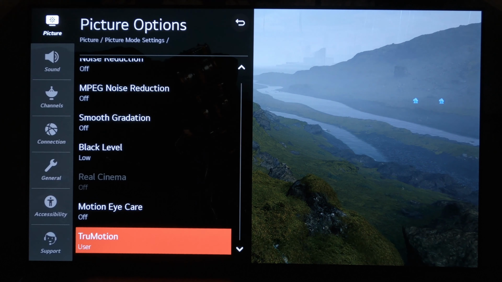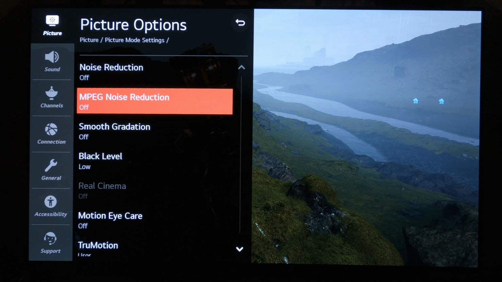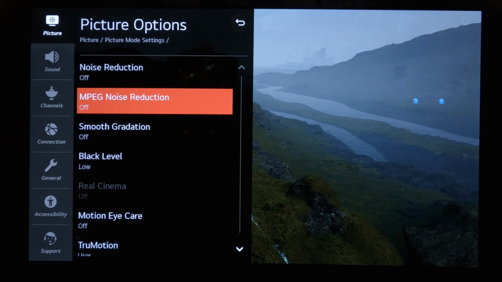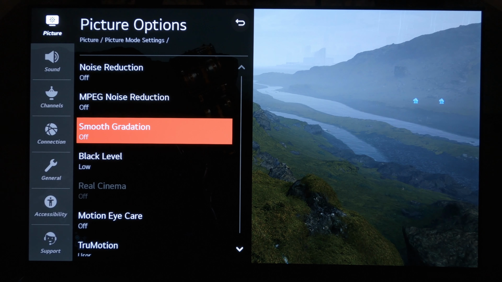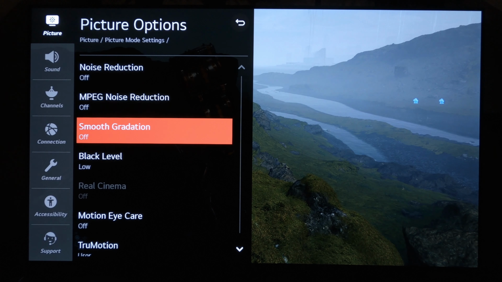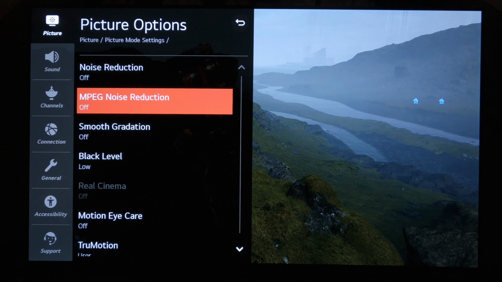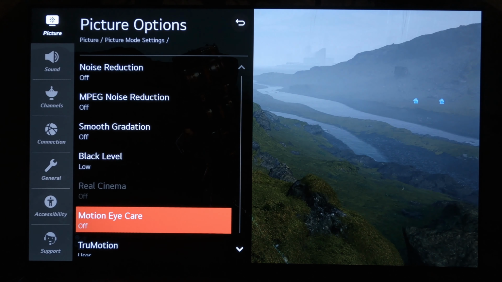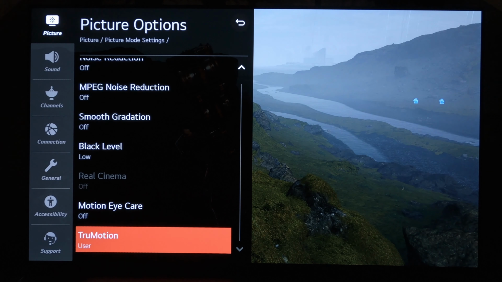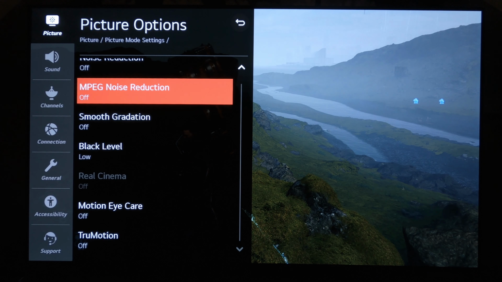Okay? And that's really it for all the various settings. So again, all these extraneous options as far as HDR gaming on the PS4 Pro and the Xbox One X, they already are so sharp and vivid to begin with, these HDR games nowadays, that you don't need any of these gimmicky things. You don't need noise reduction or smooth gradation, motion eye care. You don't even need BFI in my opinion, although it is a nice option to have.